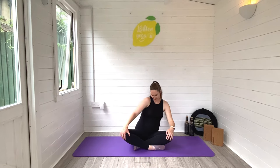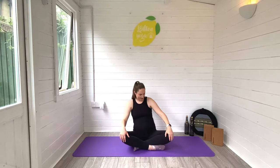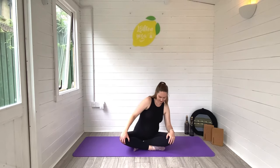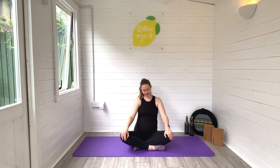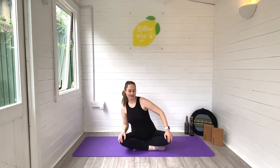Just focusing on your breath for a few more moments here. And then we're going to start to add some gentle movement to the body. So just starting to draw circles with the rib cage as we roll the body all the way forwards and backwards. Just moving through as many circles as you can and changing the direction whenever it feels right for you. Just stay connected to your breath as you move.